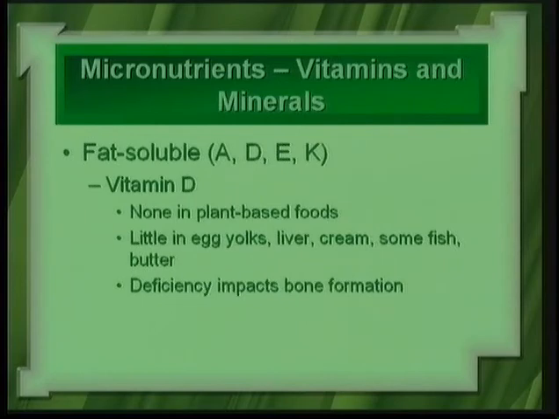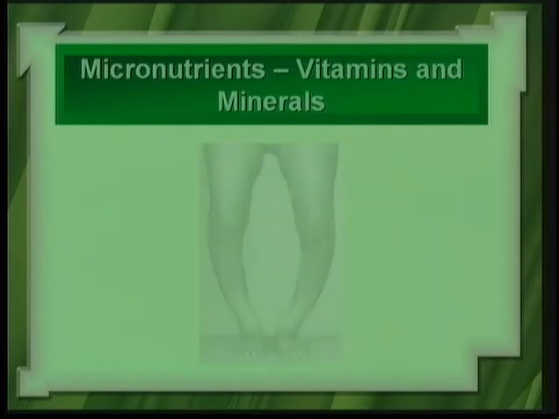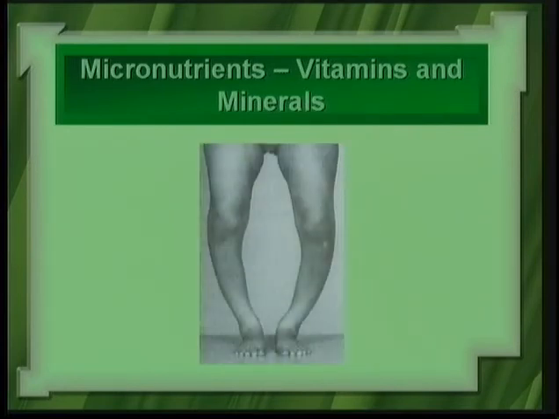If you do have a deficiency of vitamin D, it can impact bone. You can have a condition known as rickets, and this is one symptom of it, the characteristic bowing of the legs. So this person definitely had rickets, so you can actually have developmental problems too. That sort of finishes, and then we're going to do the summary of today's lecture, which was kind of wild and crazy.